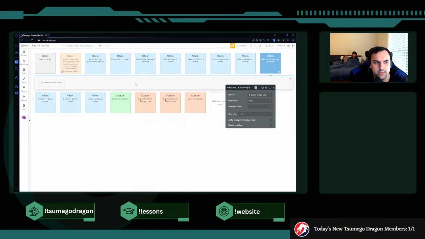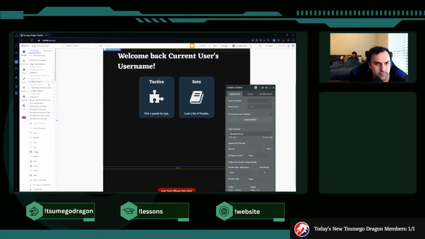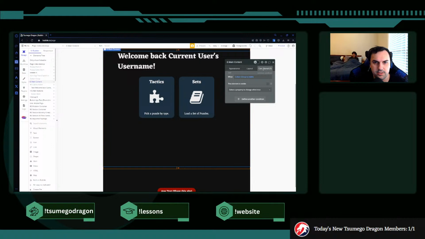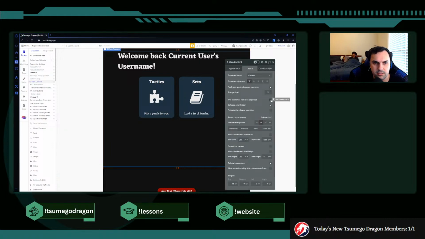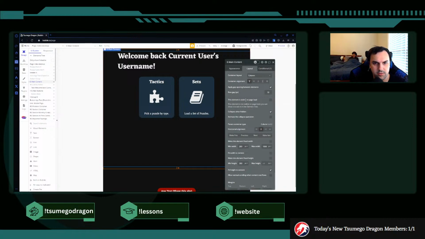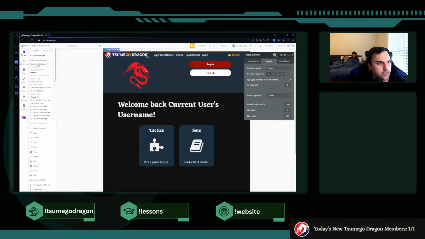So we want this to be blue. So I think I want the main content hidden on load. And then when the default page, that'll be the default page.